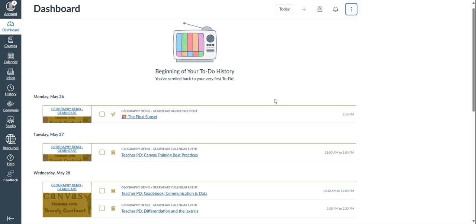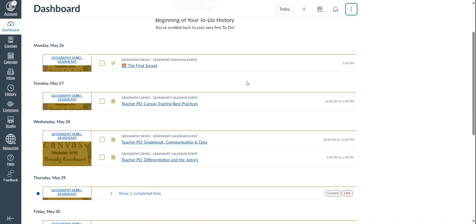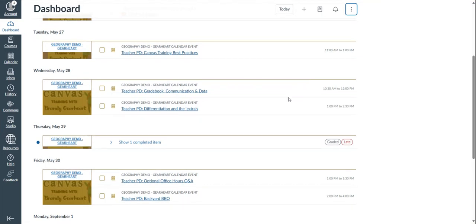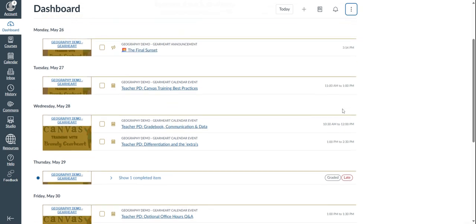However, these will only be assignments that are being taken for a grade. So you still do have to go through your modules for each class and mark items as done after you've gone through those lessons, but you will be able to see all of your quizzes and graded assignments on this page. And once you have completed one of those assignments, you're going to see if it's graded, if it's late. If you have not completed that assignment, it will just show up with a timestamp, and you'll know that you have to complete that assignment still.